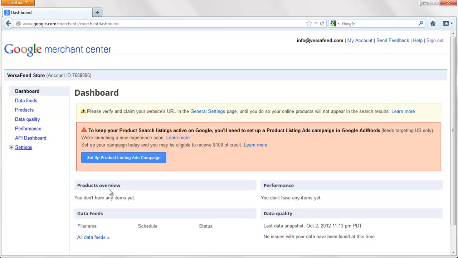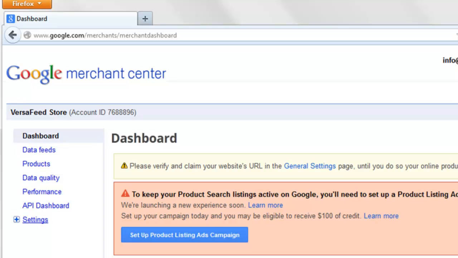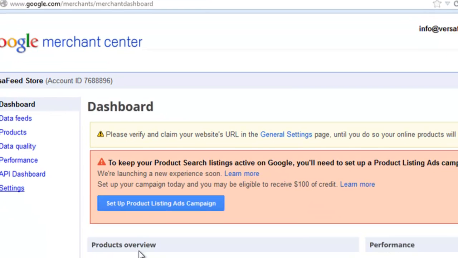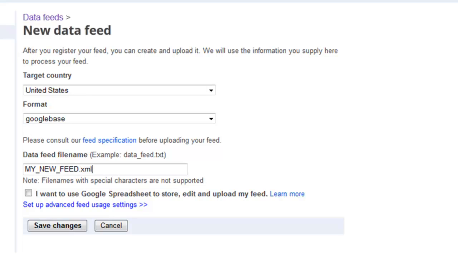And finally, what you'll land on is the actual Google Merchant Center dashboard. As you can see here on the left-hand side, there's quite a few things we can do. As I mentioned, this is going to be a relatively brief overview. The most important area here is really going to be the data feeds area. Now, this is where you actually can give your product inventory information to Google. And as you noticed here, we're in the process of making a new example feed called mynewfeed.xml. There's a variety of formats.